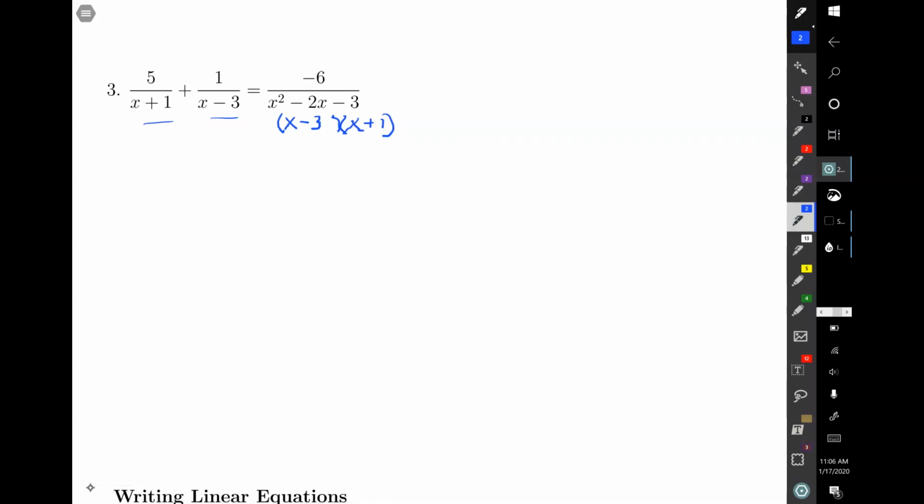So my lowest common denominator is a product of distinct primes. So really I need to make sure everything goes into that LCD, which is going to be x minus 3, x plus 1. So I know that the x plus 1 divides into that because it's a factor of the LCD. X minus 3 is a factor of the LCD, and also the x squared minus 2x minus 3, it's actually the entire LCD itself. So all of those, when I simplify, will work to get rid of the denominators.